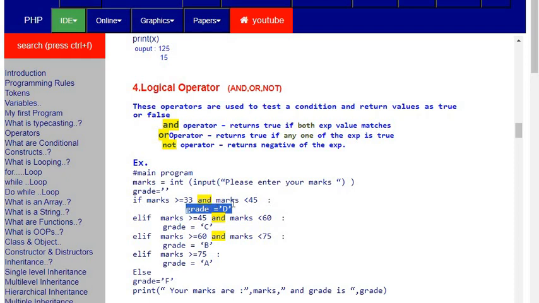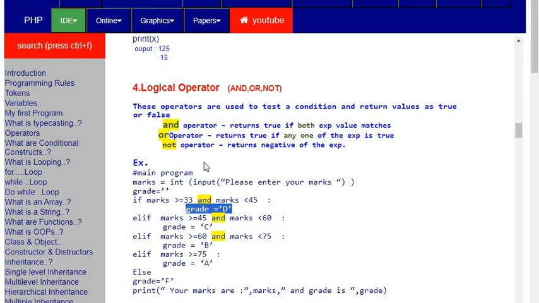With the OR operator, if either one of the given expressions is true, then it will even move into grade D. If you are using OR and any of these conditions is true, then it will move. In case of AND, both. In case of OR, it will be anyone, either or.